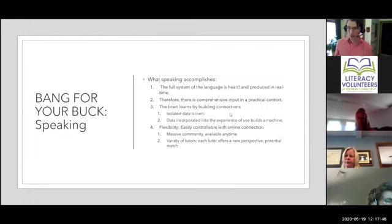Over and above that, speaking today is actually a very flexible and easy thing to do. Because of the internet, you can usually find a whole world of people who are willing to speak with you and share their culture, which means that you can make friends. You can find people who otherwise you never would have met. And that provides a lot of flexibility for who you can ask for help in your language learning journey. Someone who's a good match with you, someone who's good at correcting grammar, someone who's just really interesting to talk to.